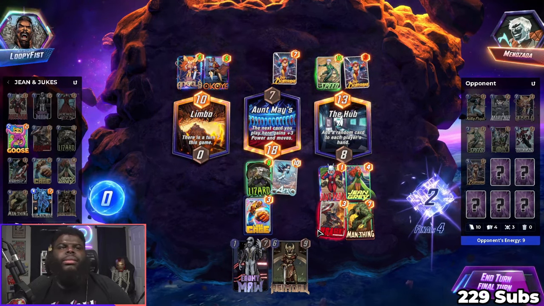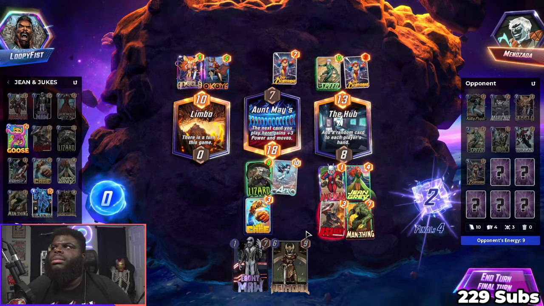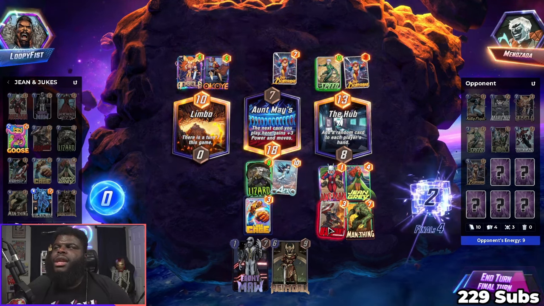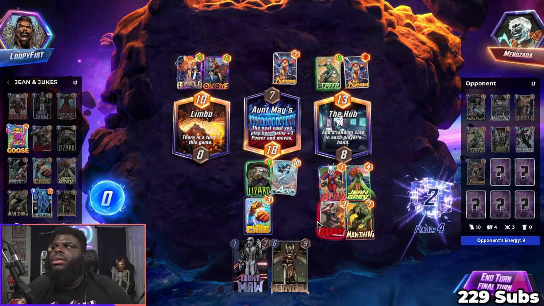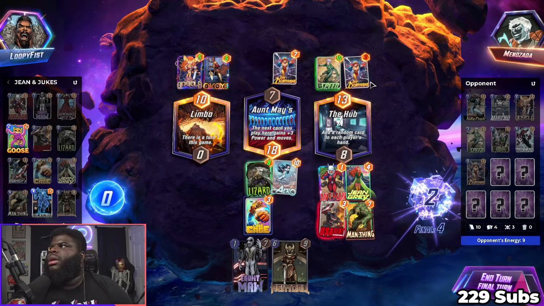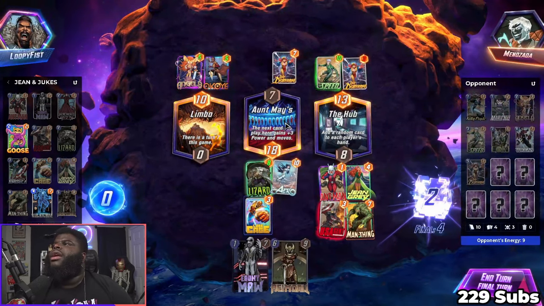Don't do what? He saved US Agent from getting killed. He also saved, wait, he got two Lady Deathstrikes, by the way. How did he manage that? The hub.